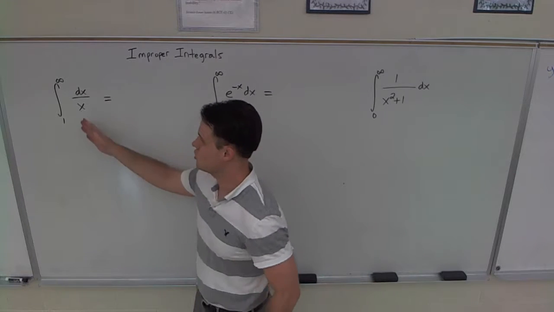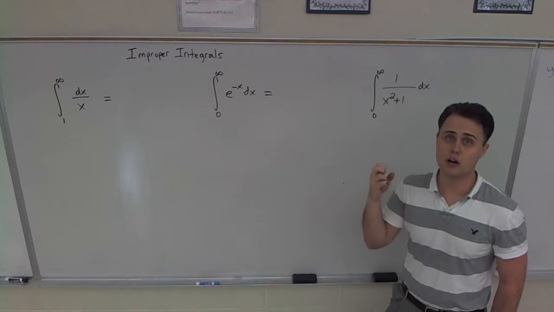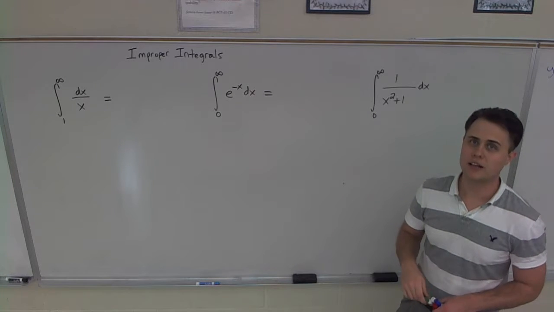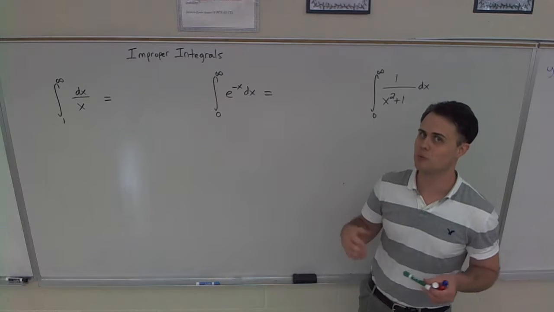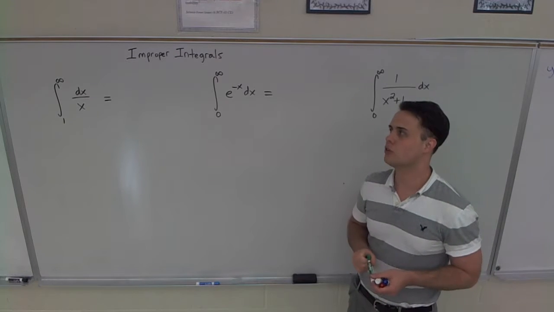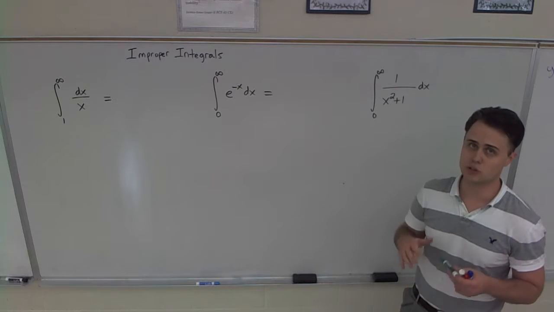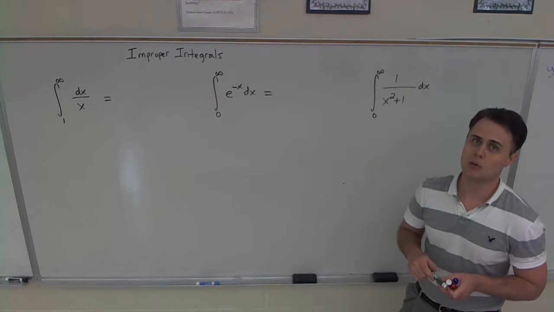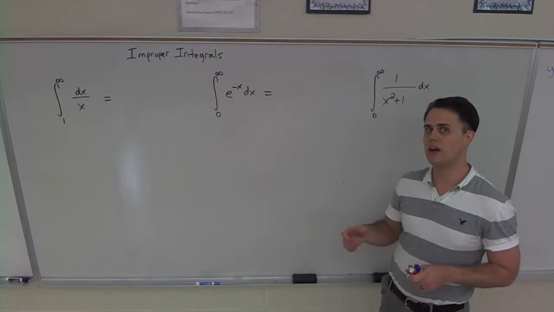So why is this integral improper? Why is this integral improper? Why are these non-normal integrals, or finite limits of integration integrals? Well, because they have an infinite part in one of their limits of integration. These first three are all integrated from a constant, or some finite place, and we're finding the area accumulated between that place all the way out to infinity.